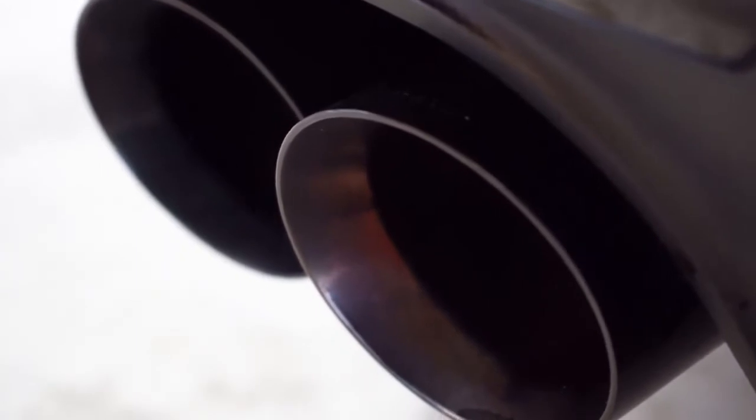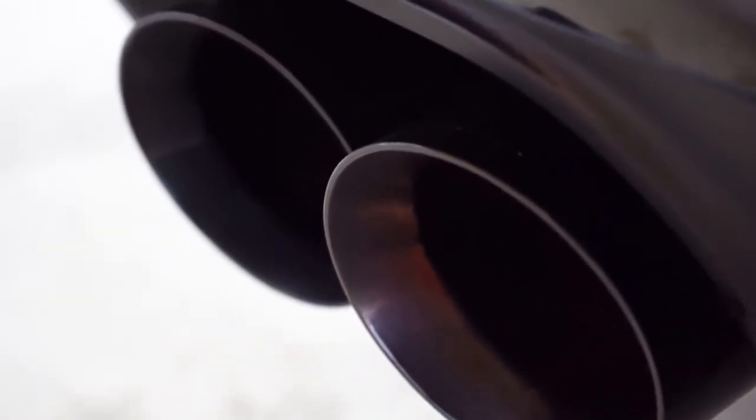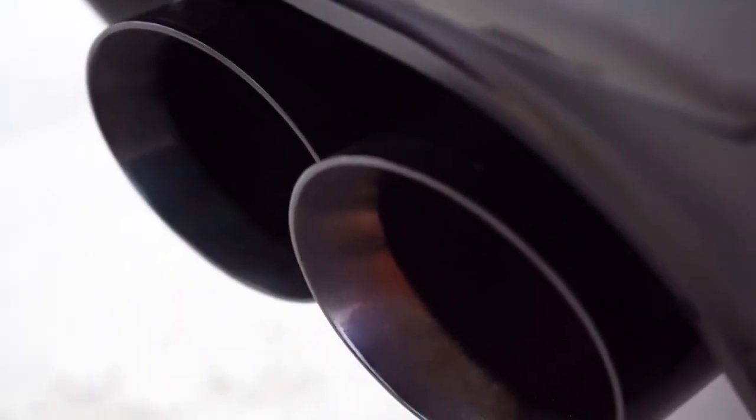It goes for $1,645 in case anybody was interested. Once again, available on cjponyparts.com. But since I mentioned it, let me do a quick little exhaust clip for you guys, just so you know what the AWE Touring catback exhaust system actually sounds like, and then we'll move on to number 4 on the list.